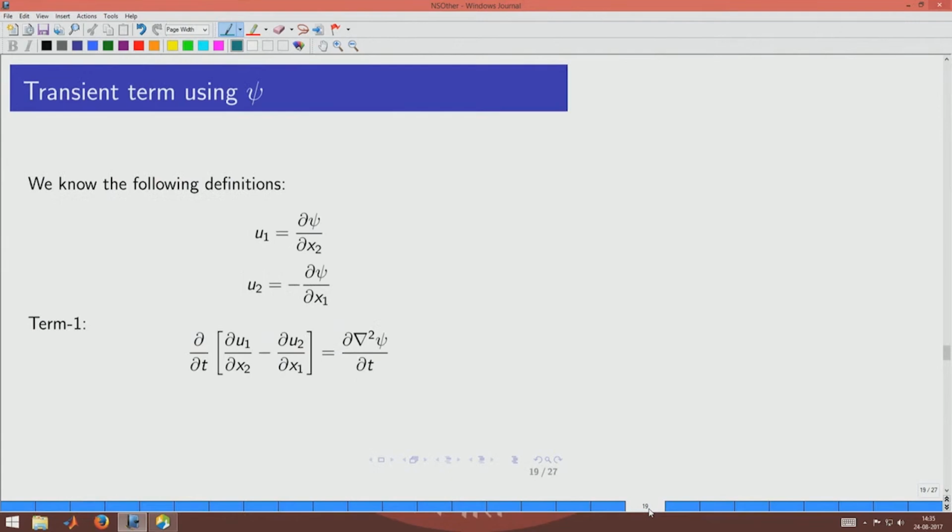So, we already know the definition of the stream function. We see that this is how they are written, and we know the convention. If you have x1 and x2, the 90 degrees, okay, clockwise. Okay, so, differentiation of psi along x2 would give the velocity component along x1, and differentiation of psi along x1 will give you the velocity component 90 degrees clockwise, which means it is minus x2. Okay, so, that is how the velocity component is u2 for the differentiation along the x1 direction.